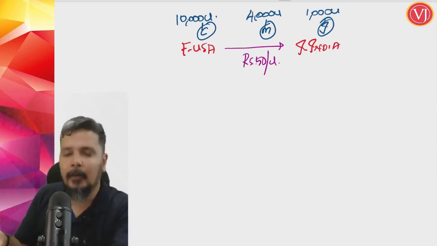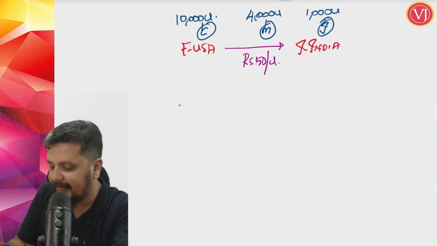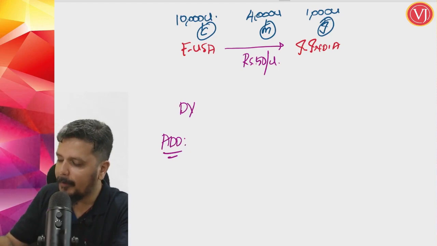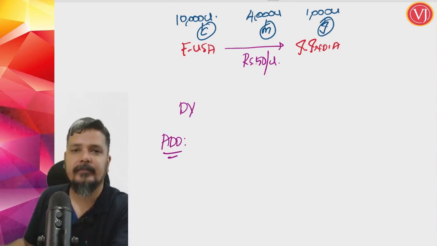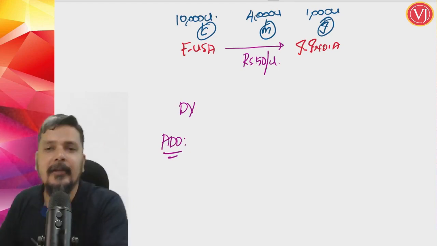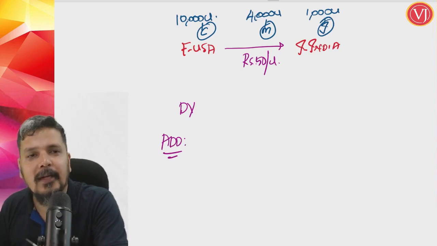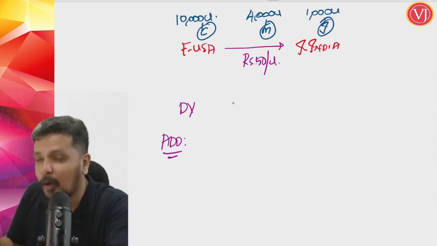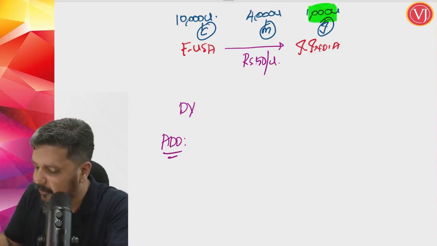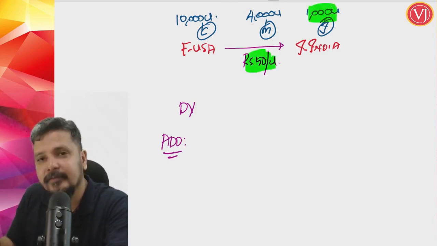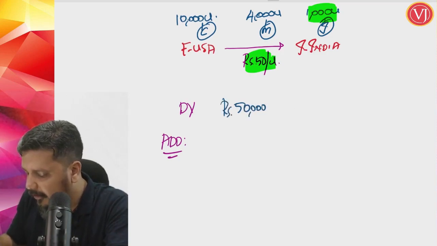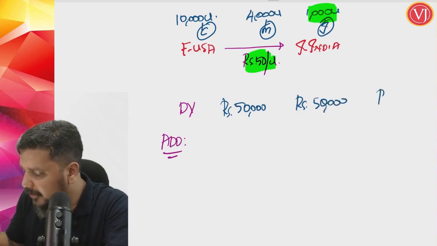First, forget about addition. What will be the basic transaction value, declared value? Then we will talk about addition. What will be the basic declared value? How many units are importing? So import duty as of now will be only on 1,000. So import duty will be only on 1,000 multiplied by 50 per unit. What is the answer? 50,000 rupees. Declared value as of now is only 50,000 rupees.